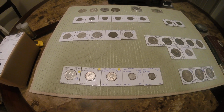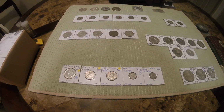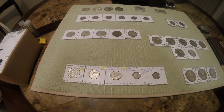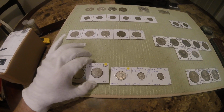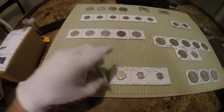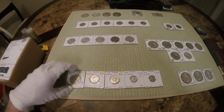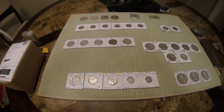Now, this is kind of the ugly side of going to a local coin shop not knowing enough background on these. I probably overpaid for the quarter Balboas, even though they're in great condition. Although they're toned, they're really in great condition, probably extra fine to AU. Very good details, older coins, and yeah, so those are Balboas. I paid $59.10 for this family of Balboas.